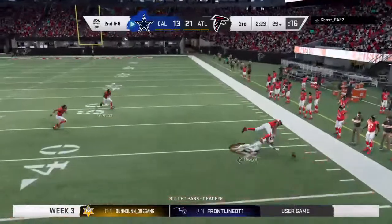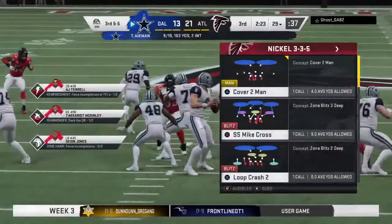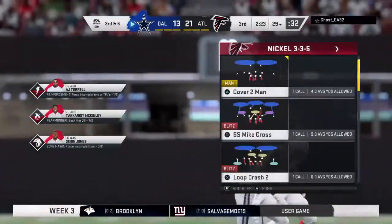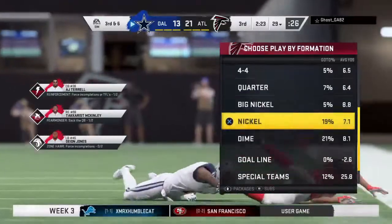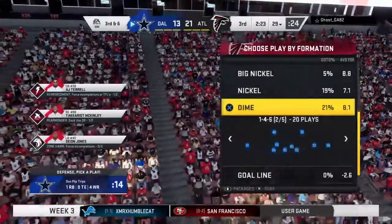Absolutely. A second down pass play there, but it's incomplete. We have not seen a whole lot of wide-open receivers. Everything seemingly has been contested. And that's another nice job there to force an incompletion. They've been very cohesive, knowing each other's moves all game long, and they've been on the spot just about every time. And they've held them in check on the scoreboard.